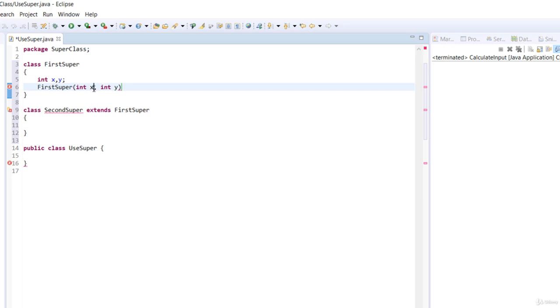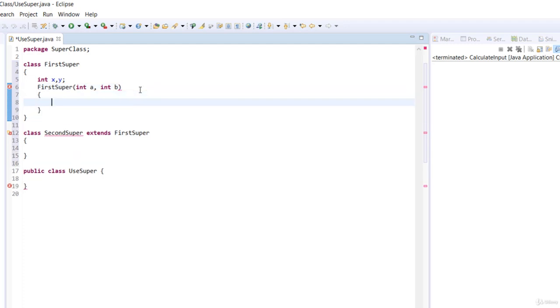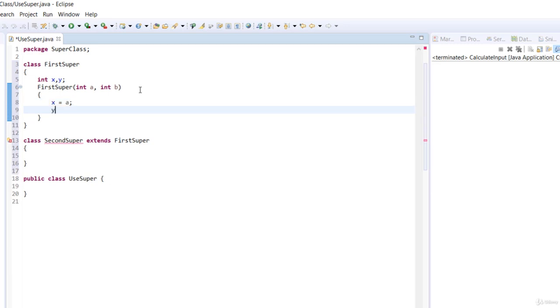Okay, so it should be a different thing. Let's make this int a and int b. We have initialized x and y. So under this constructor, you go ahead and say x is equal to a, semicolon, and y is equal to b, semicolon at the end.